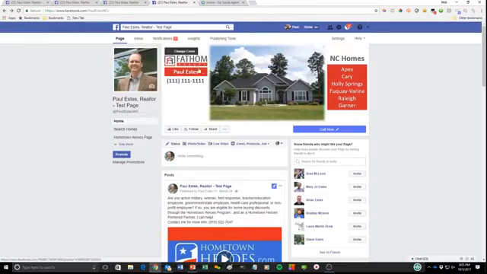Furthermore, if you've already verified your Facebook business page, it's going to lose that verification if they do change the name. And furthermore, it's just easier to put it into your cover image and display it there. Now, that requires some understanding of how to work with graphics, right? How to create a cover image, how to size things properly, how to work with a color scheme, things like that.